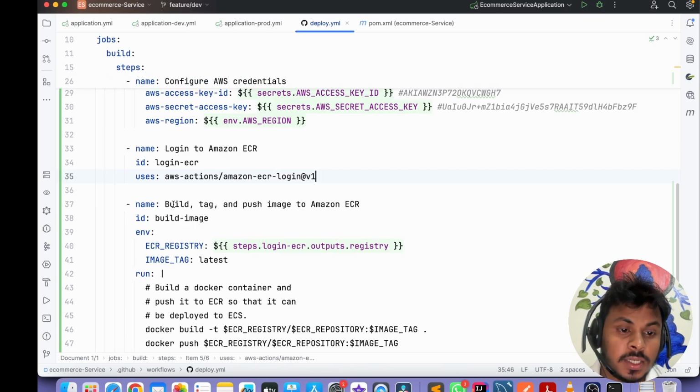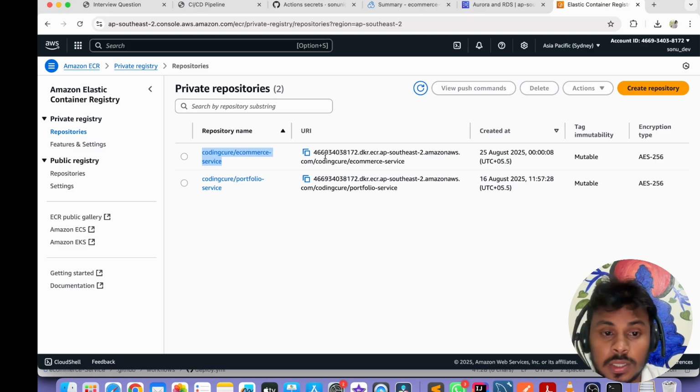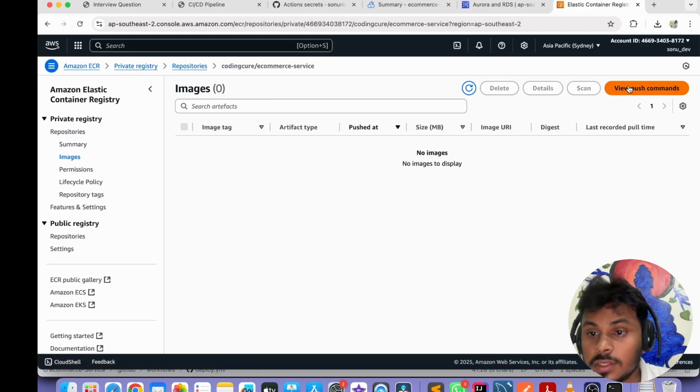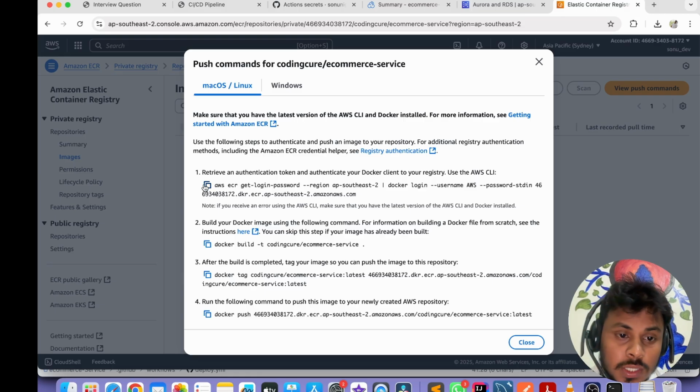Now at the time of building and creating the image, I have mentioned the image tag as latest. Because if you go here and click on this repository, you'll see the view push commands. Click on this one. Here there are different commands showing how you can create the Docker image, how you will build, how you will tag your image, and how you will run the command.